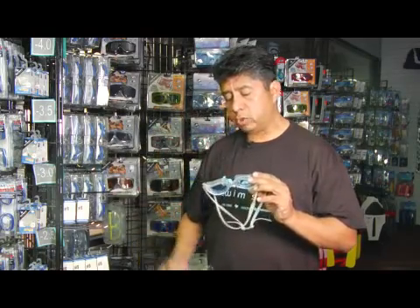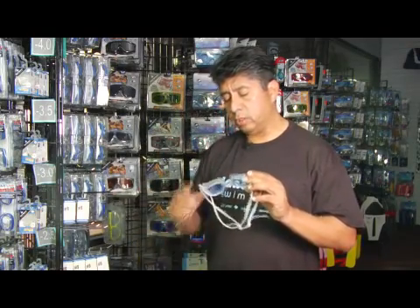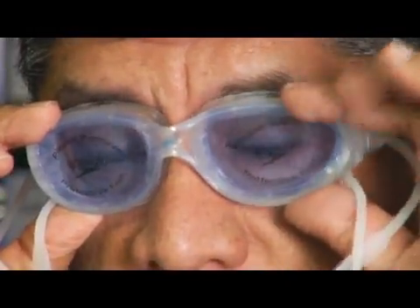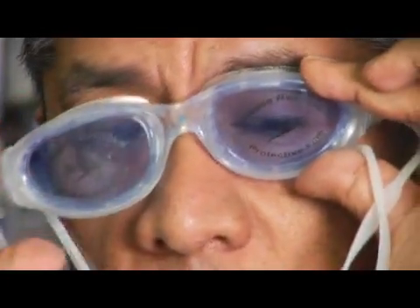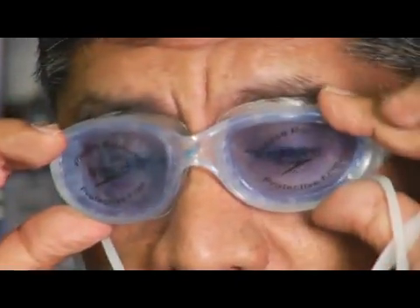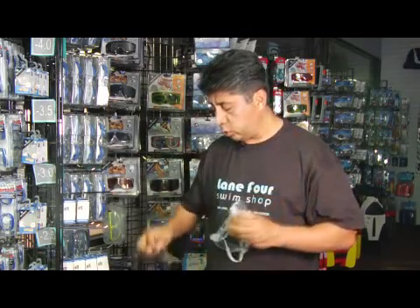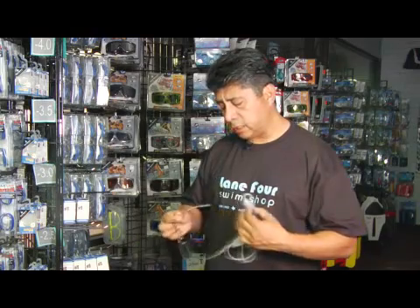The leaking or no leaking subject — first of all, you need to come and try them on. Make sure that when you put your goggles on, you put them on without the strap and press them to your face. For instance, this one would stay on real well on the right hand side. However, the left hand side did not create the seal I was desiring, so probably one of the lenses will leak on one of the sides. So we want to make sure that your goggles will not leak.